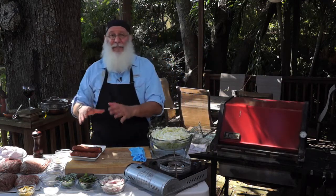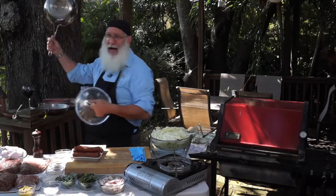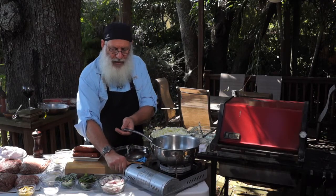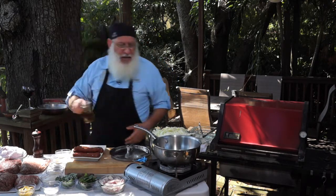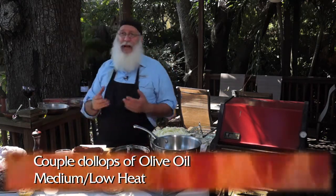Now, these are actually my all-American Israeli hot dogs. What do you mean all-American Israeli hot dogs? What I mean is this. They're obviously all-American hot dogs, but we're gonna make a homemade sauerkraut for them. This recipe comes from one of my dearest friends and her husband, Craig and Orly Coleman. She's Israeli and gave us this great recipe for cabbage, which my buddy Craig, from Buffalo, looked at and said, you know what? That's not cabbage, that's sauerkraut.